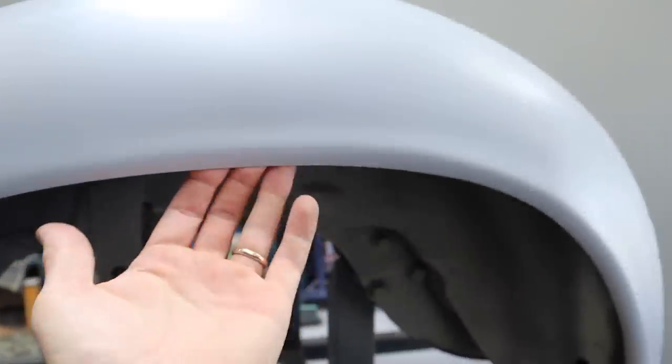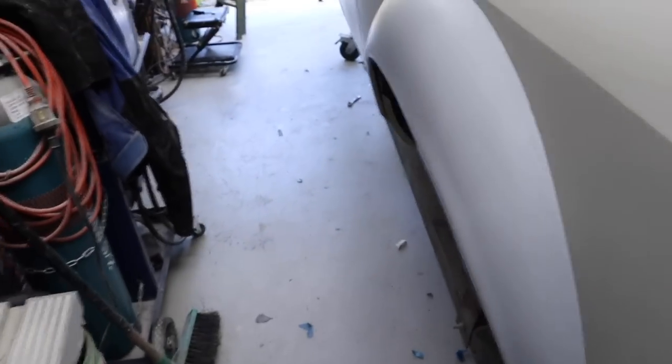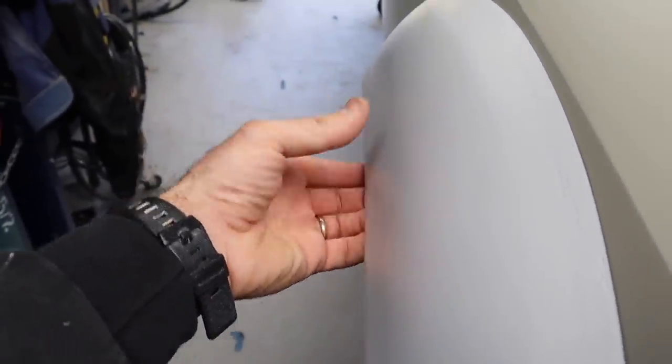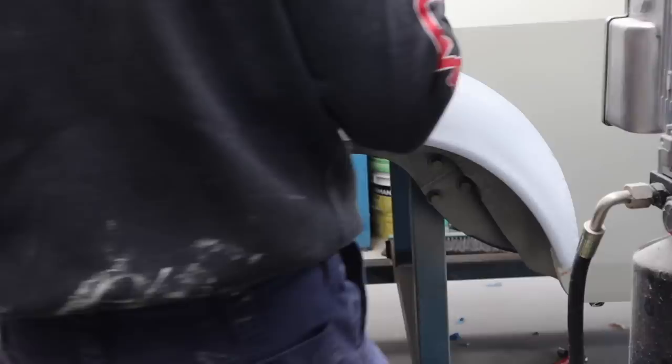And also, they sit sort of tucked in, and it's hard to show along the side, but this needs to be pulled out. So I need to get on both sides and have a look at that. You can probably see it there quite noticeably that these need to be out. So what I need to do is get a wedge to go inside and then re-fiberglass from the back and see if we can get them to sit nice and sharp and do something about these dodgy edges.